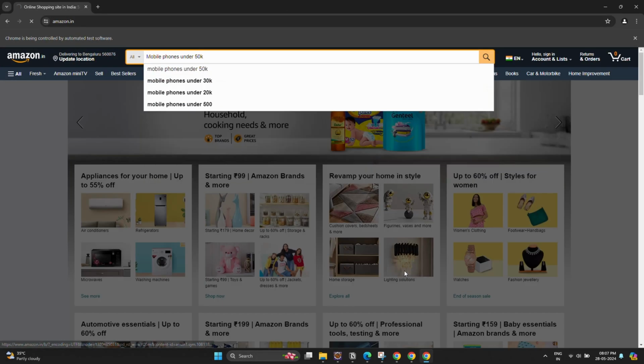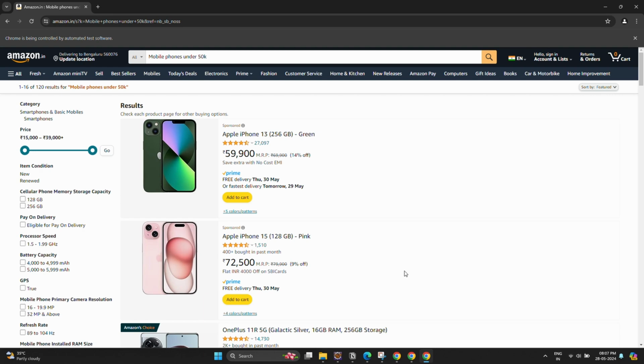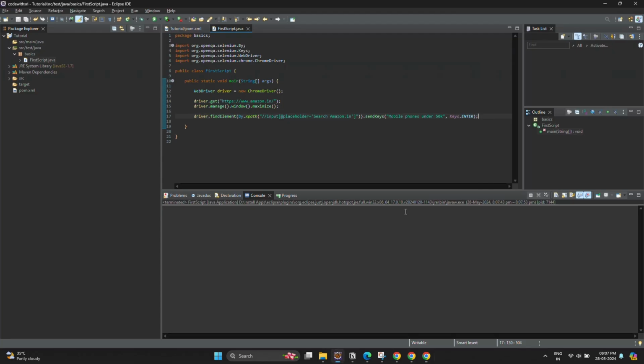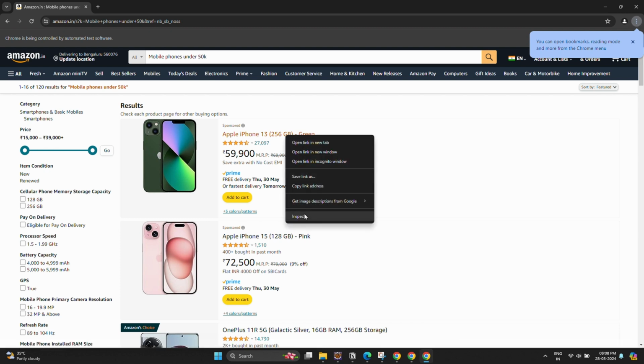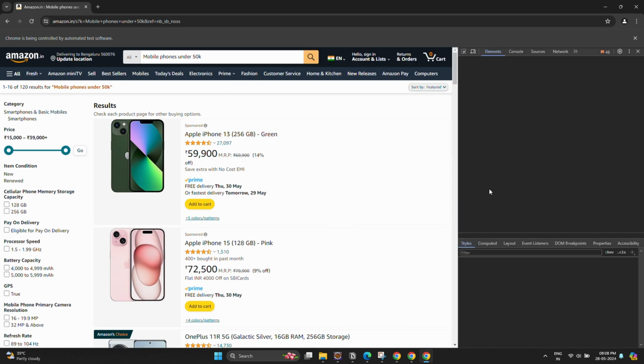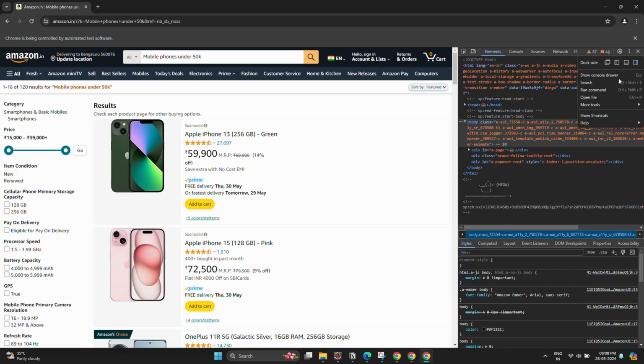So here it entered the mobile phones. So let's say I want to click on the first element, which is Apple iPhone 13. Let me pick the locator for it.